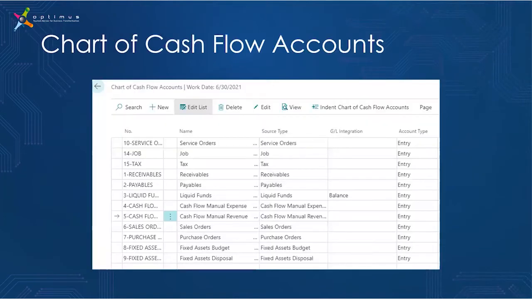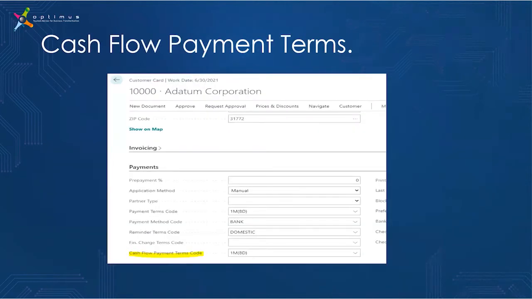Now, in first place, in order to start working, we need to understand some concepts. The first part is the chart of cash flow. For cash flow, if you can see here, we have the same modules that I explained. Here we are going to be working with this because sometimes it's important for us to define different cash flows. What I'm expecting to show, just as an example for this webinar, will be the analysis of an entire company, but there are other ratios and cash flows that we would like to compare, maybe only payables against receivables without taxes, right? So whenever we create a cash flow, we need to specify which accounts and modules we would like to use. And then later, we can create different cash flow analyses.